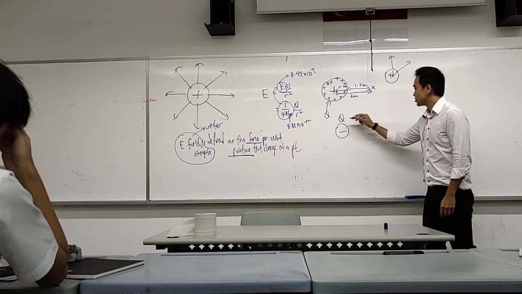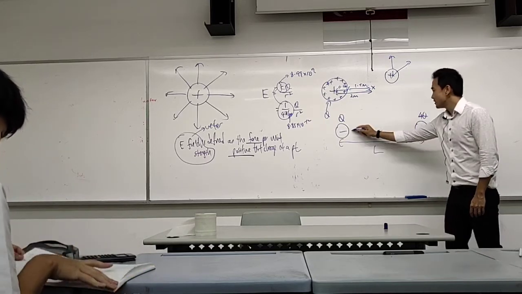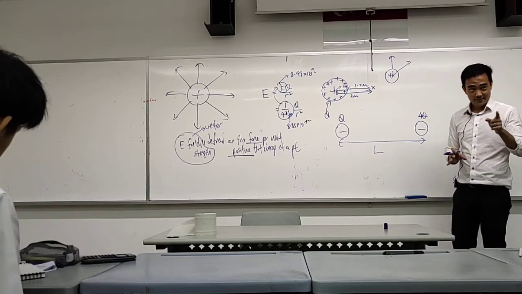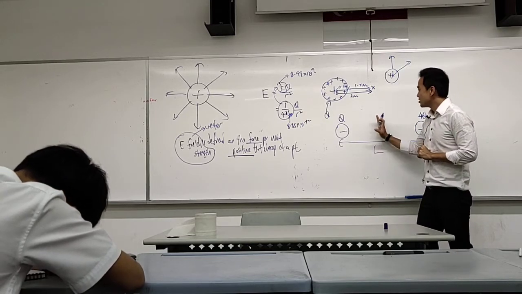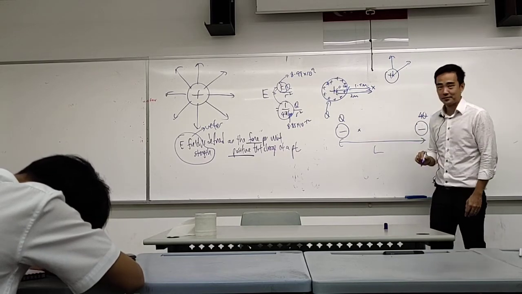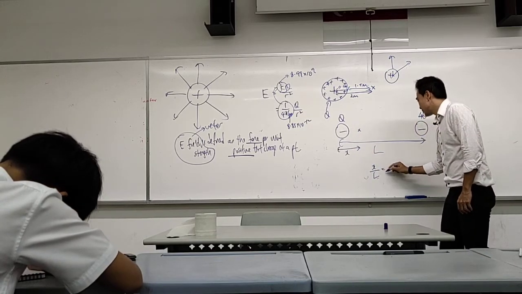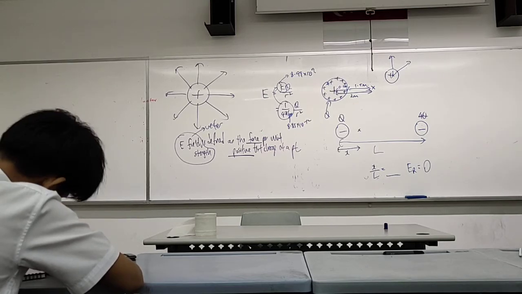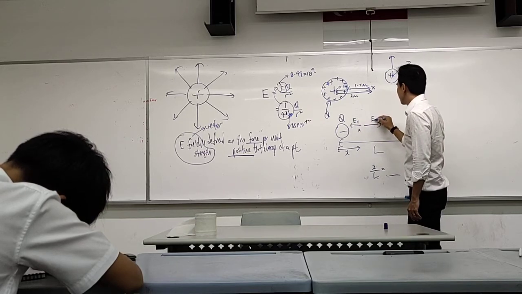So do you agree that if I have charge Q over here and 4Q over here, and this is separated by L, there is a point somewhere along here where the resultant field is 0? Same as gravity. Yes, exactly. Later I will show you how it can be different. Do you think that it is going to be closer to here or closer to here? Left or right? Yes, left. It's always closer to the smaller charge. Can you find X upon L so that E resultant is equal to 0? Give it a try. That means the field over here due to the Q is equal to the field over here due to the 4Q.